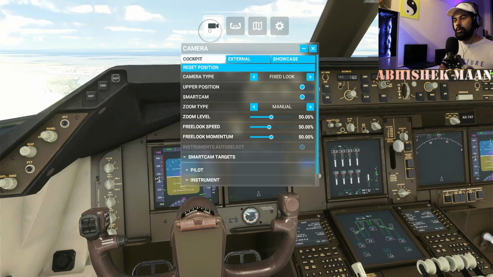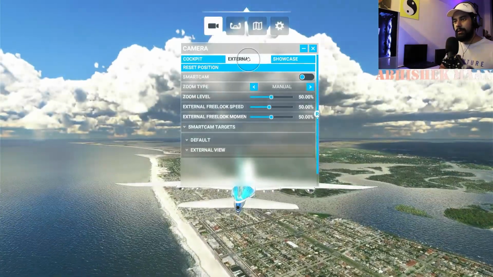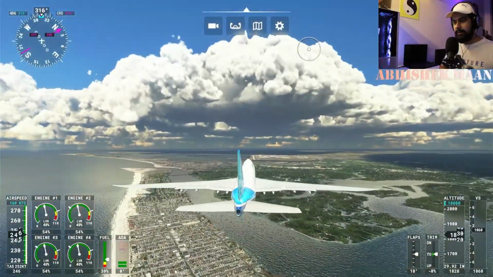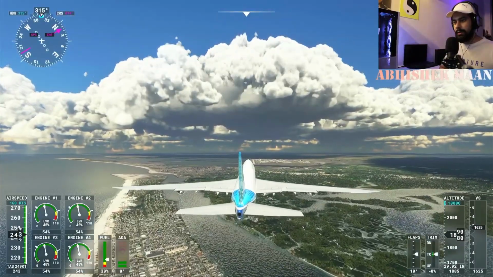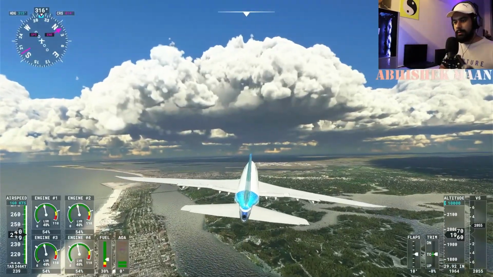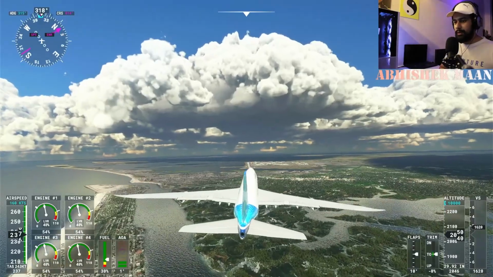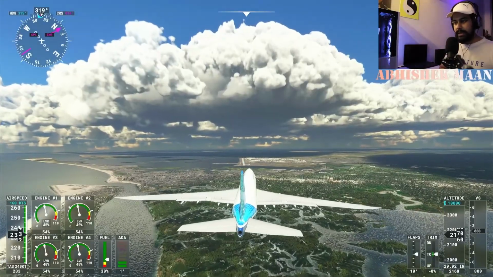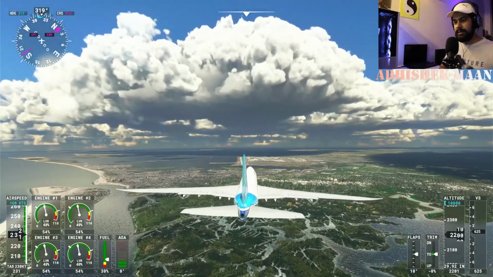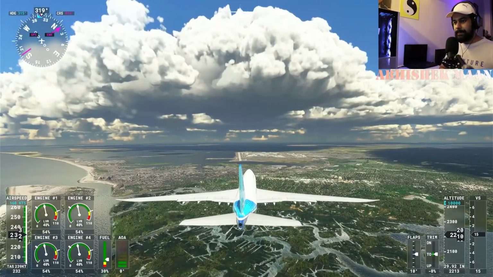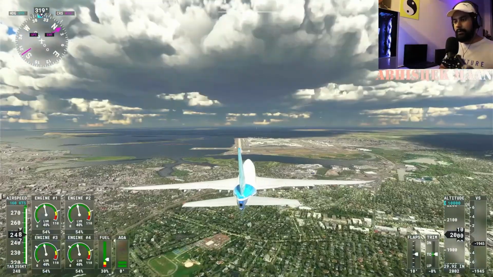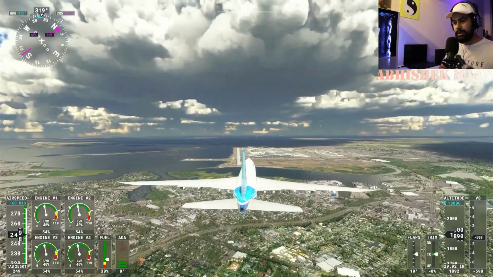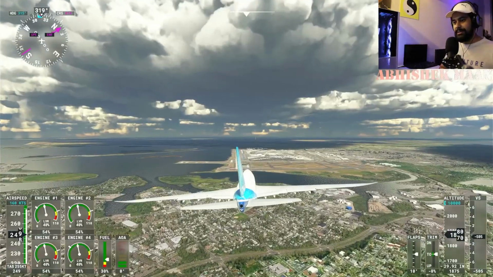So let's switch to external view and see how it looks. So far so good. Feels great, right? Although I would say, especially with the bigger brains, I think you are missing quite a few details. I'm pretty sure if you were running this on an Xbox Series X or a great PC, this would look better. But for everyone who thought buying a PS5 would give them exclusives, they were so wrong. And this does feel great.